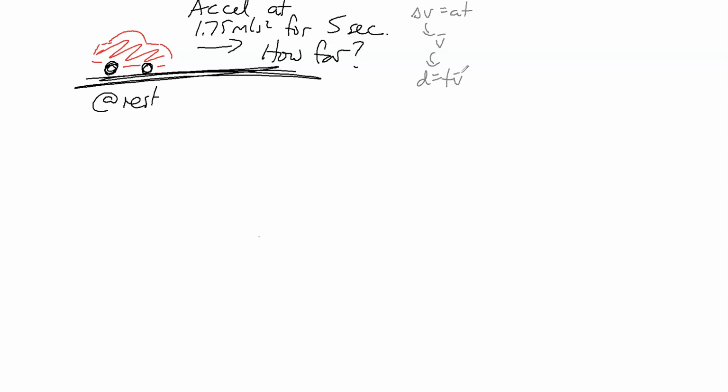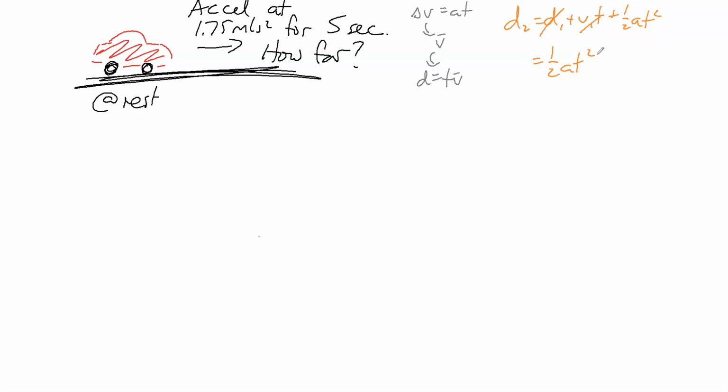Well, if we go to this giant equation, I often call it the mother equation because it gives birth to a whole bunch of stuff that you can do with it. If I jump to that equation instead, and you'll often see it written as D2 equals D1 plus V1t plus 1/2 AT squared, well, I really don't need the entire thing. D1 is equal to 0, so that's gone. V1 is equal to 0, so that term is gone. All I've got is 1/2 AT squared, which is a great part of this expression for lots of different things.